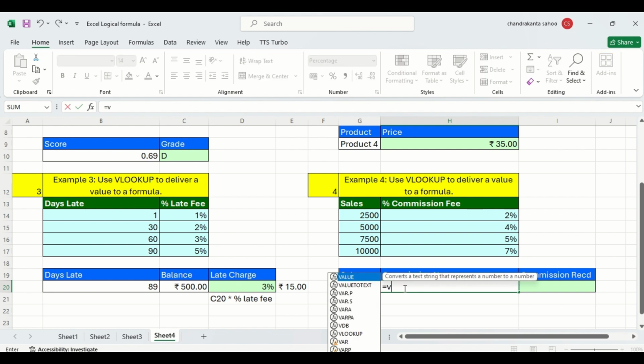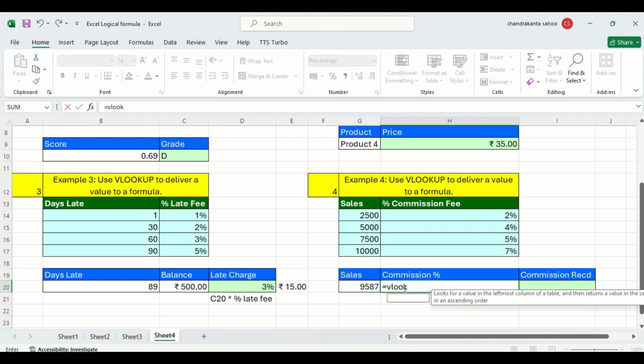You can also use VLOOKUP. We are looking for this, then comma, we can select the table, comma, then we are looking for the result from this column, that is called 2.